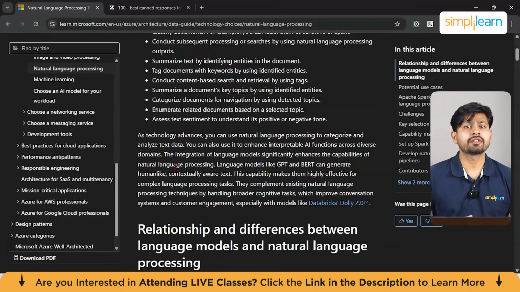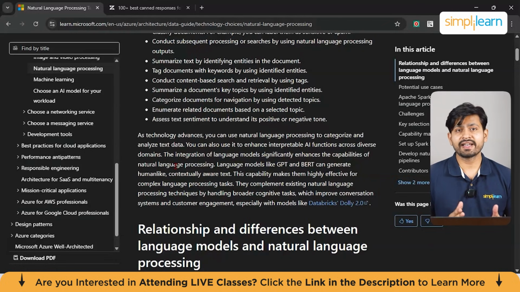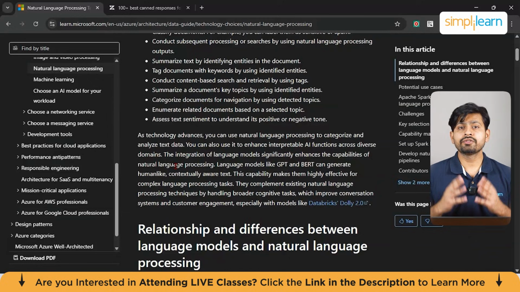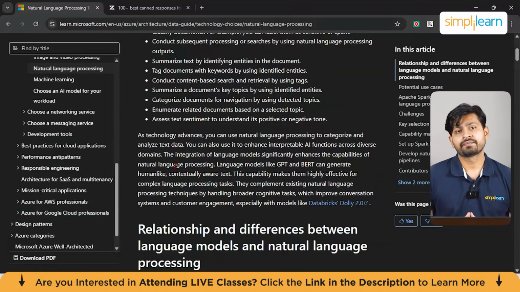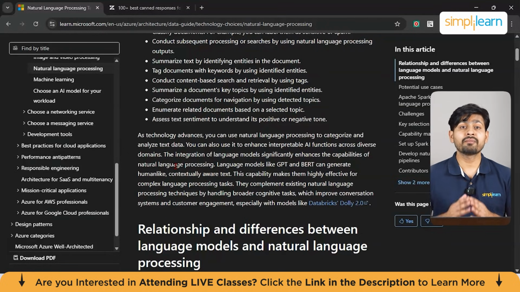Also, guys, NLP enables automatic translation of text from one language to another, making it easier for people to communicate across linguistic barriers. So, machine translation tools like Google Translate or DeepL rely on NLP to provide real-time translation between dozens of languages. The translation of text or speech between languages such as English, Spanish, or French is powered by NLP technology. And they use models, like Google Translate, which improves the translation from one language to another.